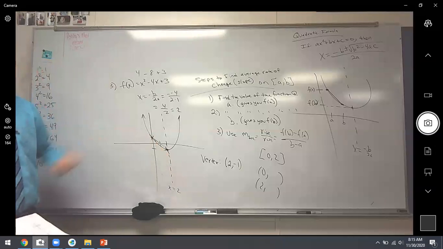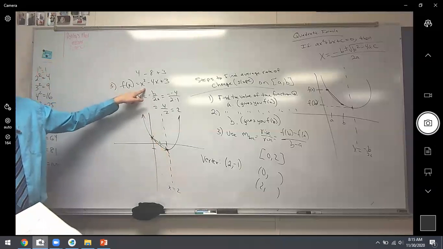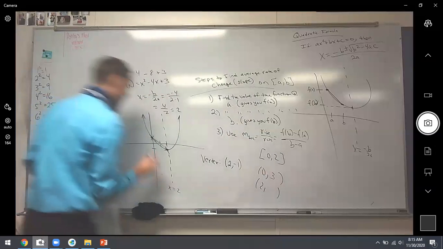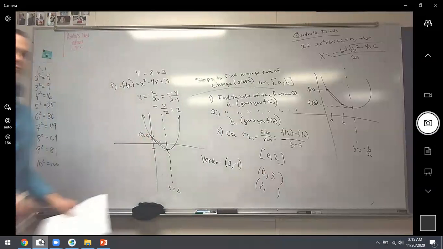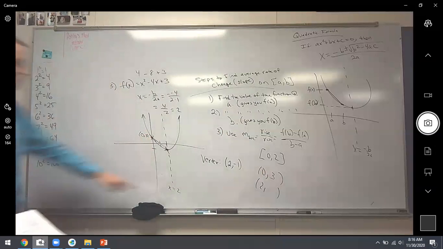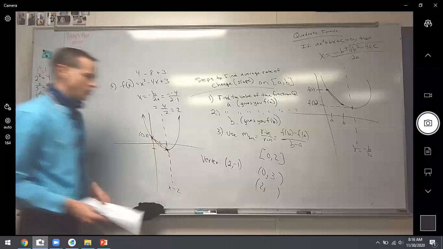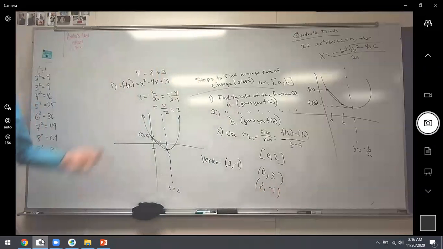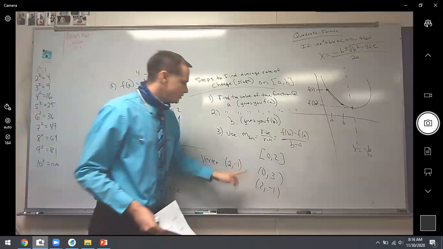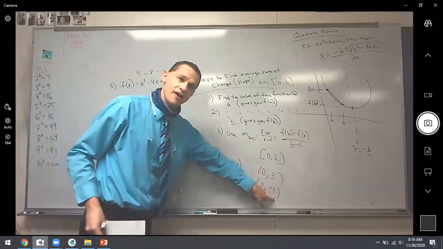All right, so let's see what it is at 0. How do you figure out what this y value is up here at 0? Well, you plug 0 into the equation, right? Plug 0 in, you get out 3. So you know this point up here is at the coordinate (0, 3). Similarly, if you want to know the y coordinate for the 2, well, we already figured it out, didn't we? It was -1. And if we didn't have it figured out already, I'd just take 2 and plug it in and get out some other y. So here's my points. Here's A, here's f of A, here's B, here's f of B.